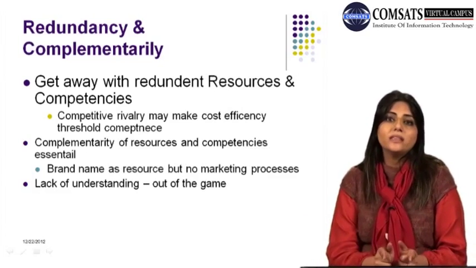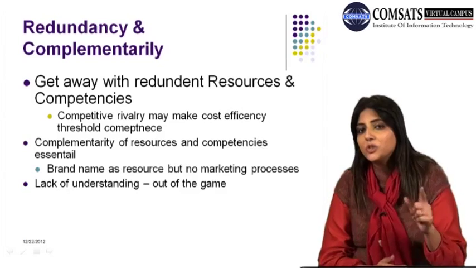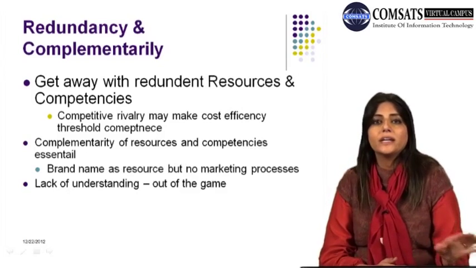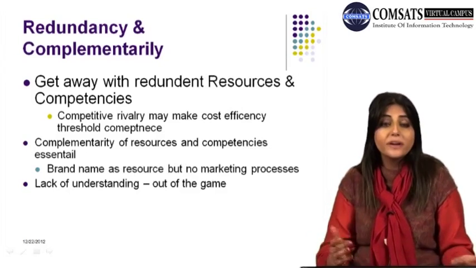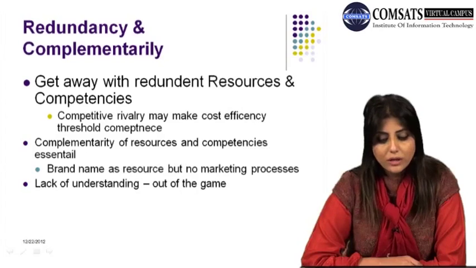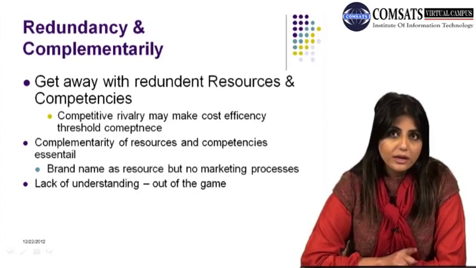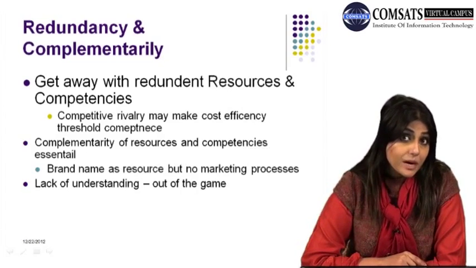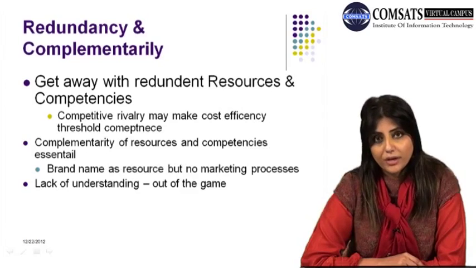So if we carry on with this example, what is happening here is that its traditional banking services are getting redundant, its traditional competencies are getting redundant. It needs to upgrade them, right? And this is how the competencies can become redundant, and this is how you can lose your competitive advantage.